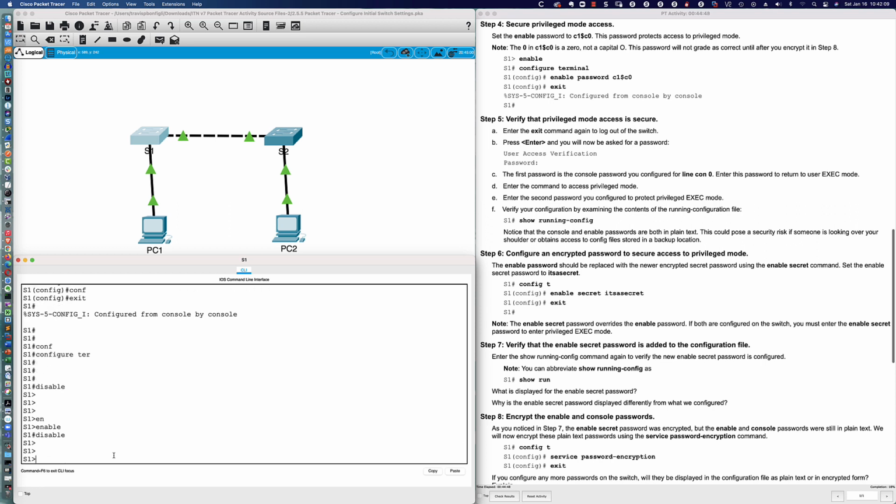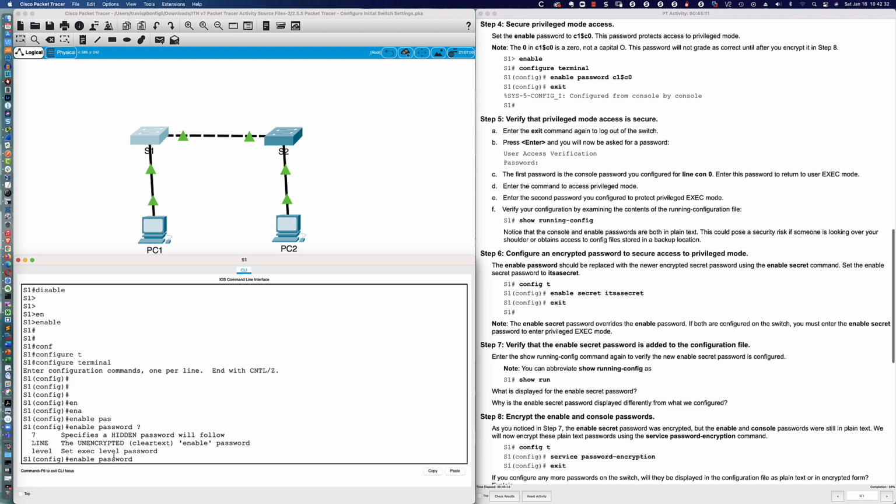Again, a little tangent there, but that's very valuable. It's going to save you a lot of time from logging yourself out and then having to log back in. So let's get back into privilege exec mode here with the enable command. Let's get into global config with configure terminal, because it's here that we're going to simply set the enable password to some value, right? Now, if you use 7, that means you're going to be providing an encrypted password.